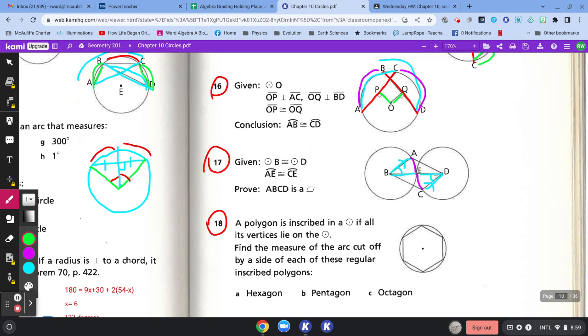Since this angle and this angle are congruent, and this side here is congruent to this side, we can also say, of course, that BD is itself. Then we can prove by side-angle-side that triangle ABD is congruent to triangle CDB. And then we could use CPCTC to prove that AD is congruent to CB.